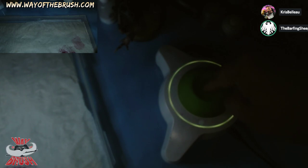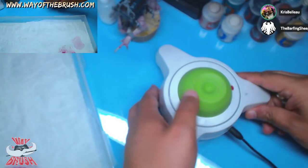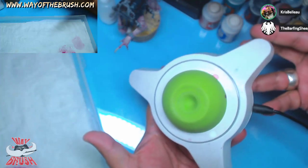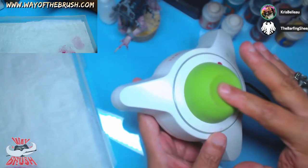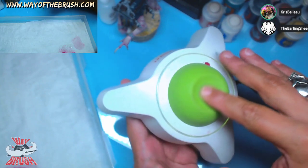The audio is cutting out, or is it just me? Might be me. I don't know. Probably because I've put my Vortex mixer up on my table. But anyway, this is what I use. It's really fun. That's good stuff right there.